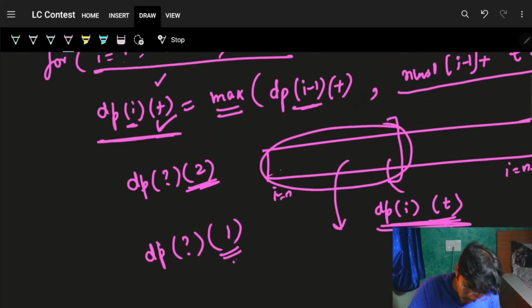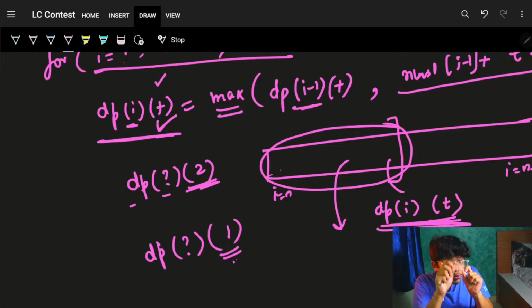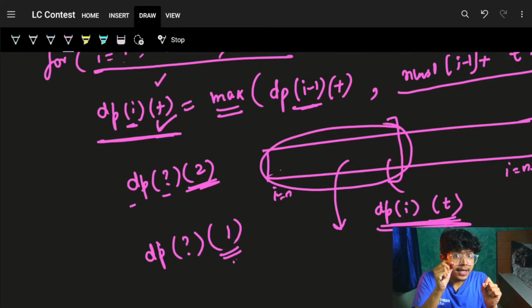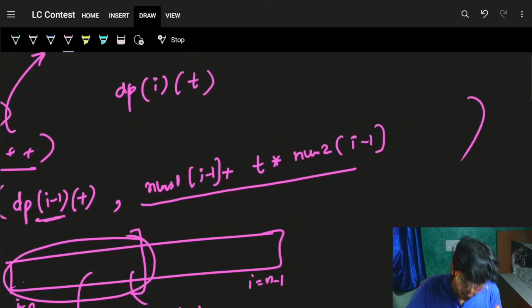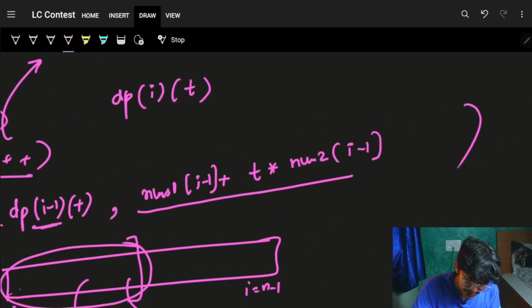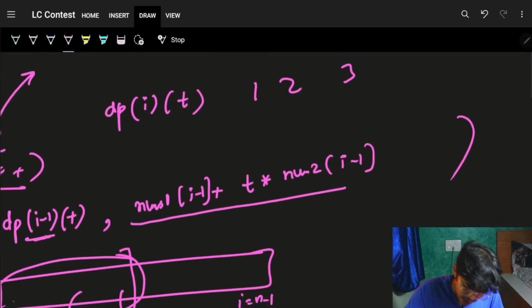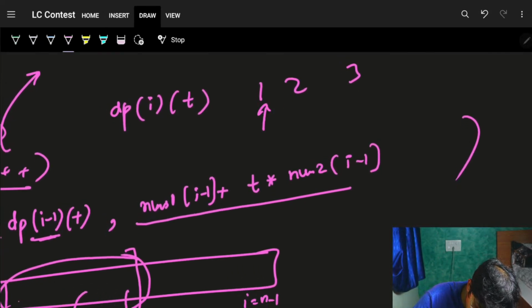Now I know one thing for sure. I was about to find the answer for dp of question mark, where question mark means i, and for 2 seconds. For 2 seconds you are trying to make a pair. To make a pair, you would be seeing for what? If you are choosing some ith value, which means if I had the example of 1, 2 and 3 back, and I'm only concerned about terms of 2 right now, let's say I make the pair as these two.